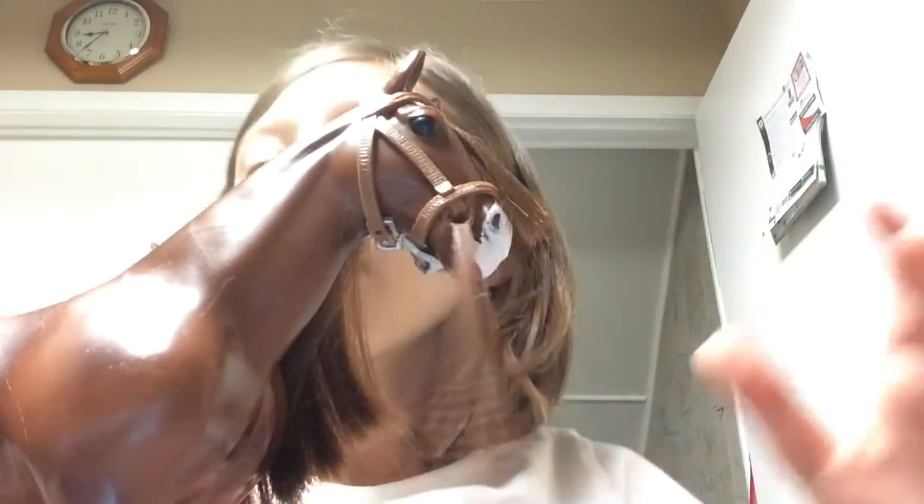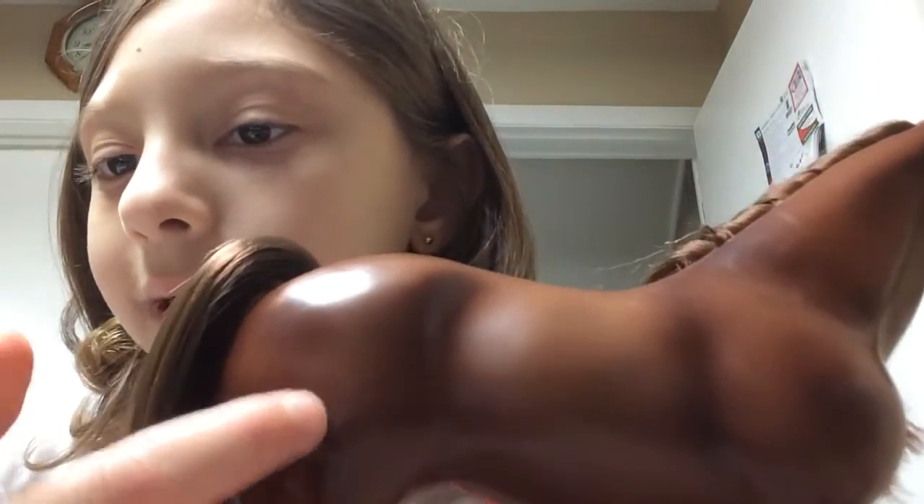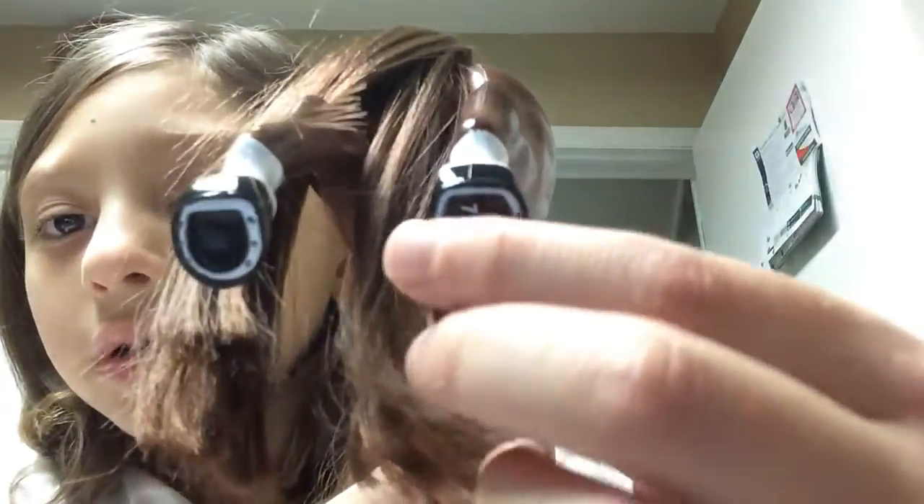The bridle goes up to here like that and it's really pretty. The tail — I just really love the shading that they have. I really love the shading over here; there's some shades here if you guys can see, right here too, and right here. Really nice shading — I love the way they did it. This is not a Breyer horse, like I said, it's from Walmart. I love these little back shoes, they're white, and as you can see they have horseshoes — right here on the front one too.